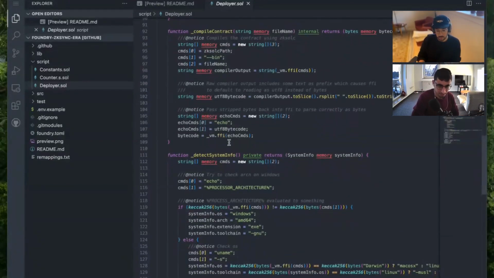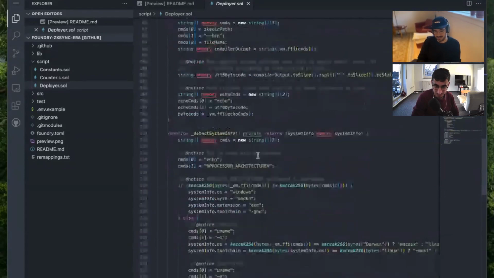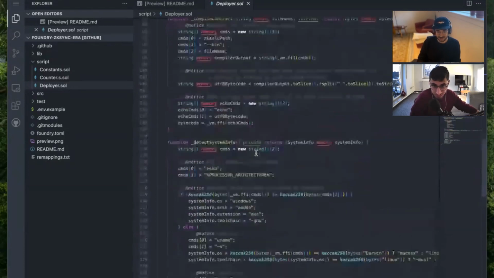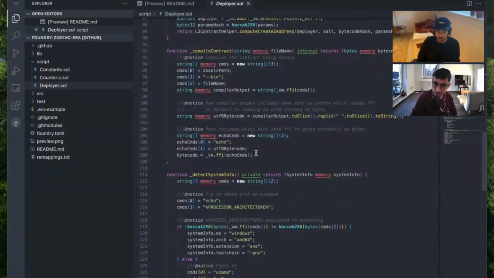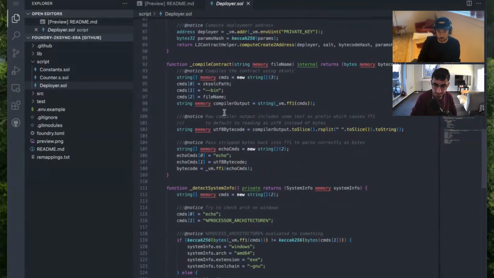Okay. There's probably a much better way to do this without using the echo, where you just figure out the UTF-8 conversion in Solidity. But I didn't bother figuring that out for now. To be honest, that really sounds like a good idea for an external library to do that stuff. Yeah, no, and actually, when doing this, I tried looking for a lot of libraries for conversions, because there's so many different conversions that you need to do when using FFI. Like if you're converting, I guess it's mainly UTF-8, but there's some other ones too. And I couldn't find too many solutions out there, just because I guess most use cases don't really require it. But yeah, it would definitely be a cool external library.